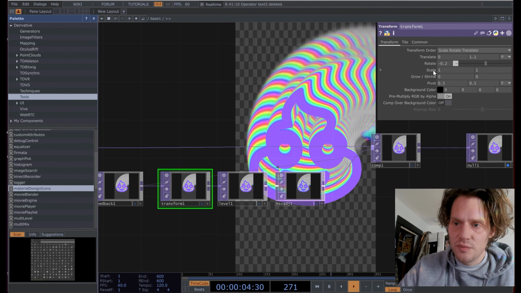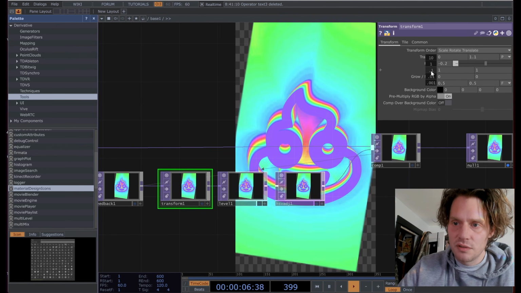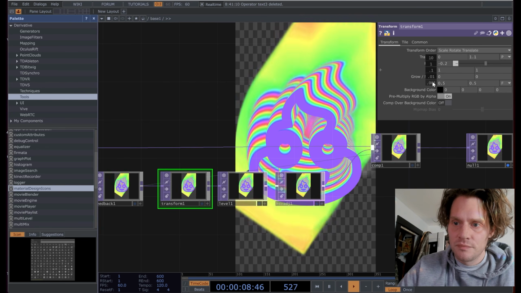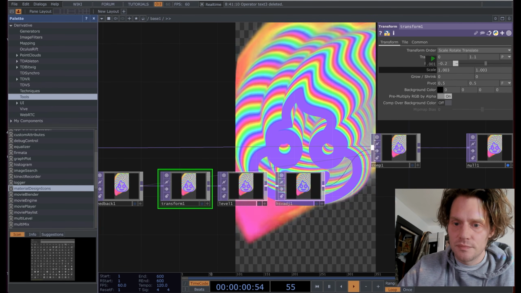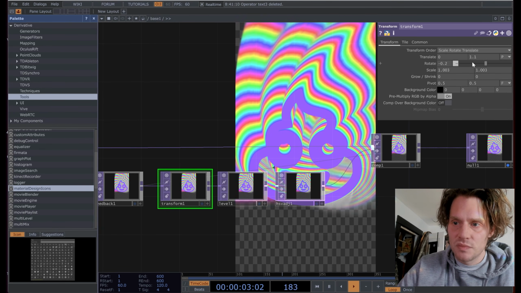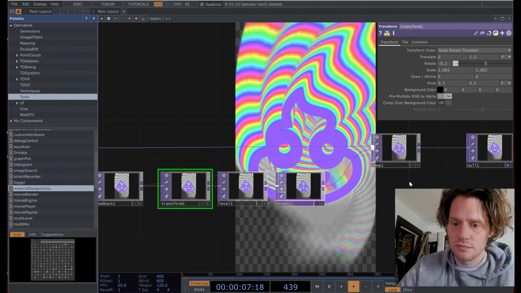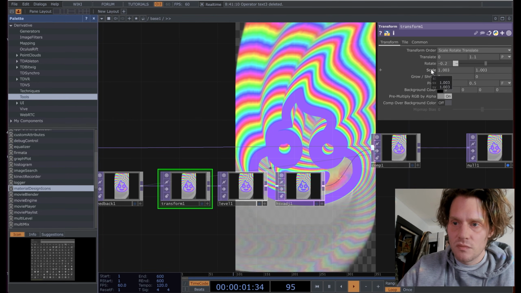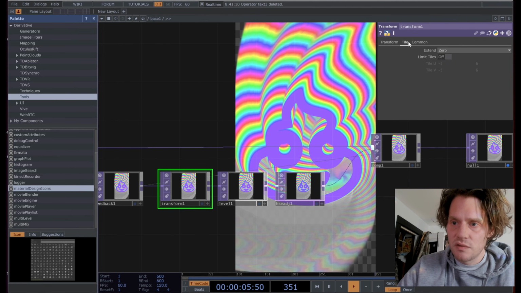Let's scale it up so it starts filling up the screen. And let's have the tile repeat.